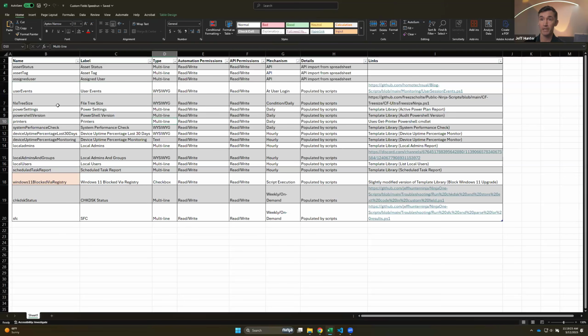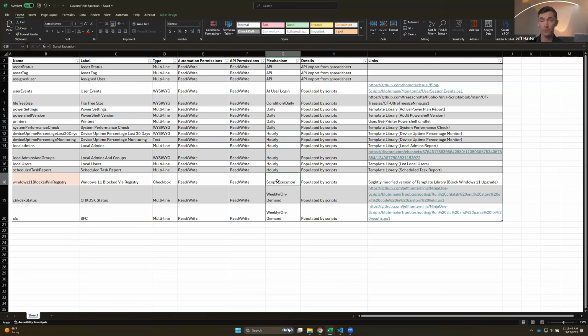Right here, we have our file tree size. This is something that I'm having updated on two different levels. I'm having it updated at least once per day, and I'm also having it update as soon as a low disk space condition triggers. Then some other ones I'm just updating every single day. Some of these I'm updating every single hour.